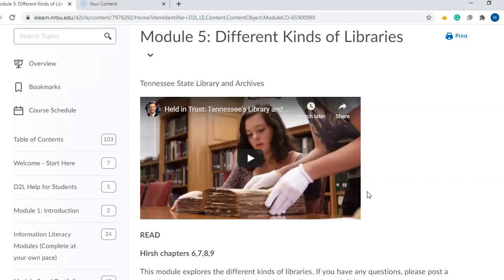Then I usually go see when the last time you logged into the class was. I see how much of the content you've looked at, and it just works out that if you don't look at the content and you don't log in very often, you won't do very well in the course.